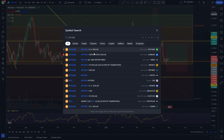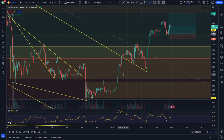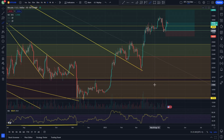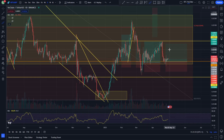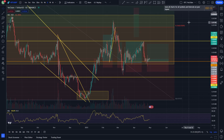A quick look at Bitcoin will also confirm that we haven't had that much volume really, have we? Obviously, if you look back to the bull market back here, huge amounts of volume and interest in these areas, but really still, we have been going to the upside with quite low volume, which is a little bit of a concern. But I do think Bitcoin will continue to trickle to the upside for now, or at the very least do something like this, maybe a little bit of a backtest continuation. But Bitcoin looking very strong, and I think Vechain is probably going to follow suit once we do start to see a bit more movement for Bitcoin.